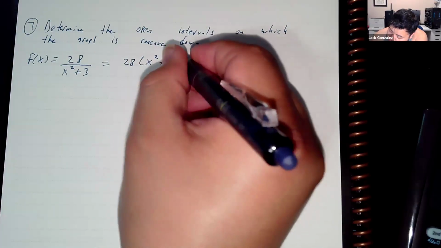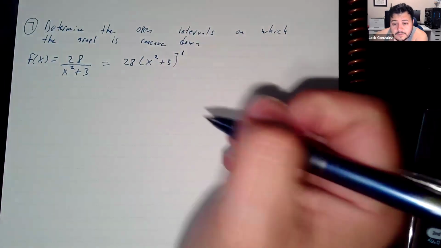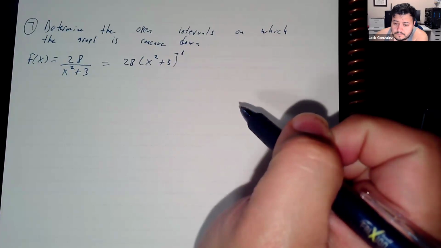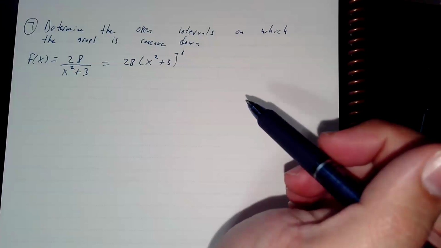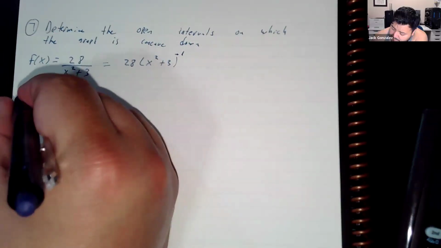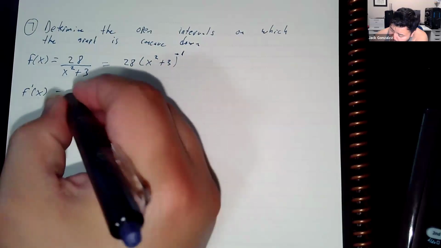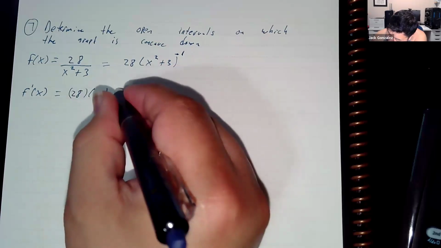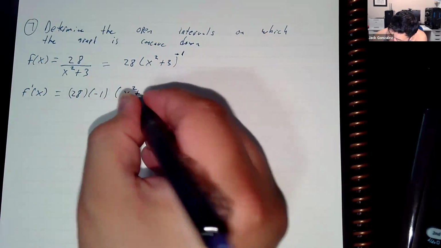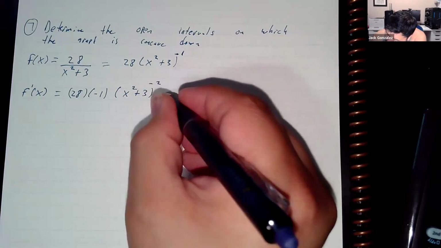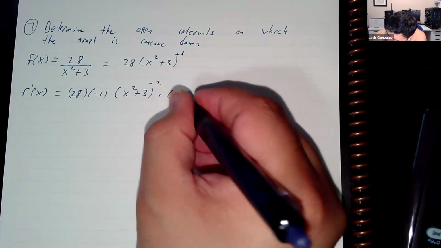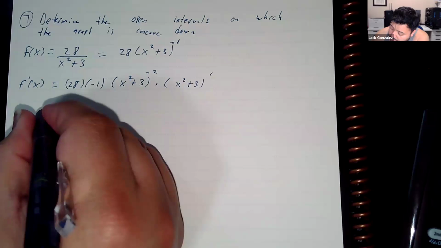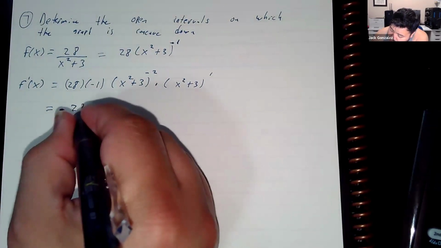You don't have to do it this way. You could do quotient if you want, but do you agree that these are equal? Yes, sir. So do you see that I could just do a chain rule instead of doing quotient? Bring down the -1, subtract 1, and then times the derivative of the inside. I feel like that's easier. But if you disagree, you could do it a different way. As long as your math is legit, I don't really care how you do it.